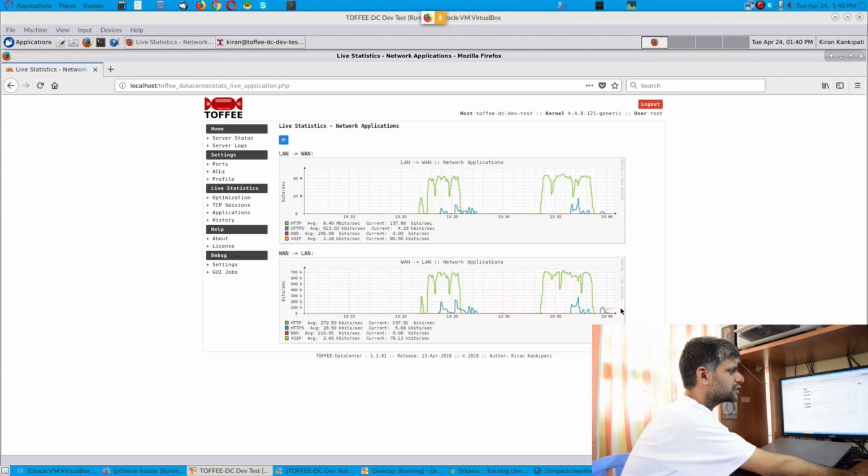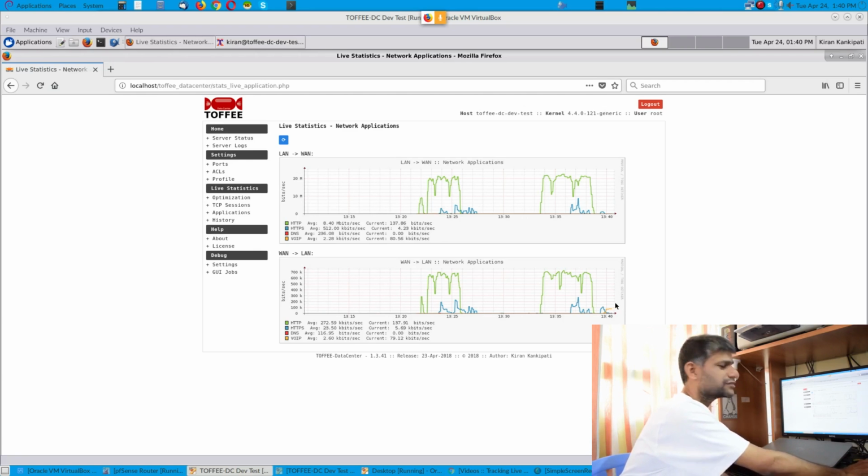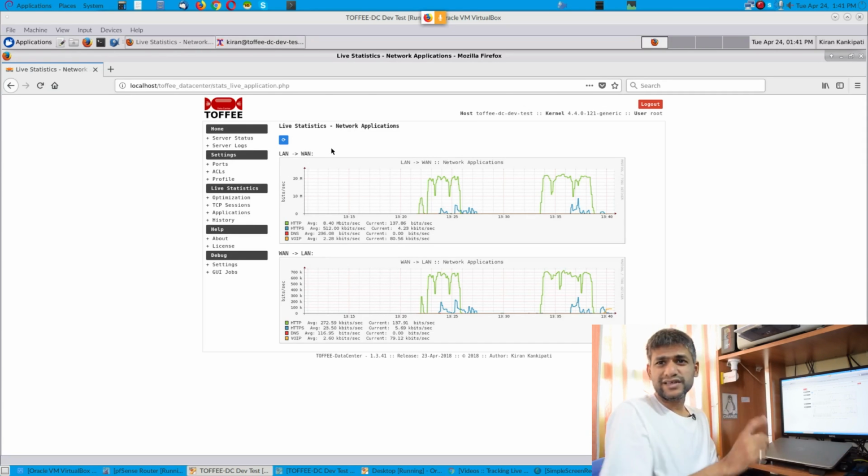If I refresh, you can see there is a small curve over here. Since it gets that scaling, it has recently had a lot of HTTP data, we cannot see that orange curve. So this is the reason I may create some tabs over here, so that you can selectively monitor which application you would like to monitor, because if everything is overlapped, it is difficult to monitor in a situation like this.